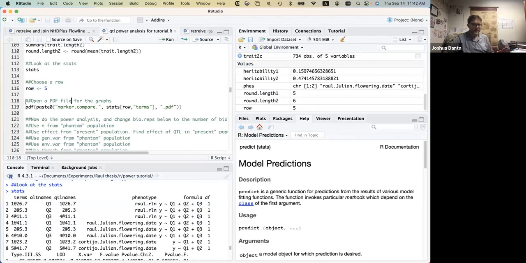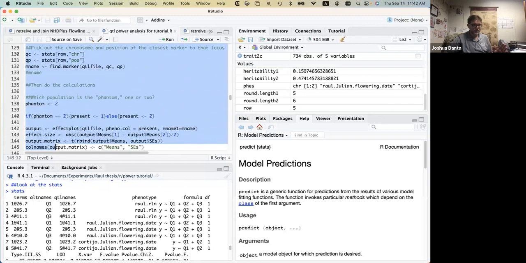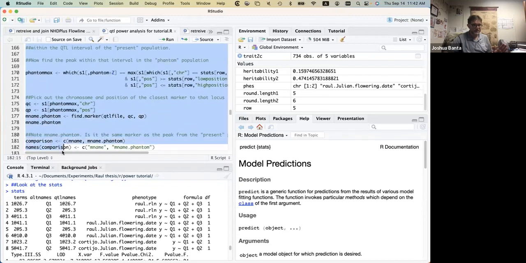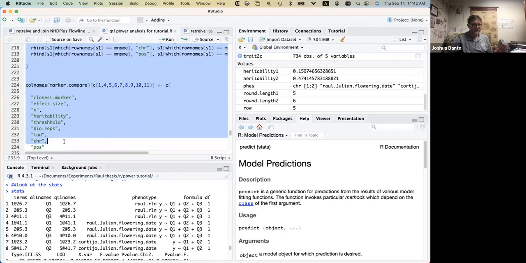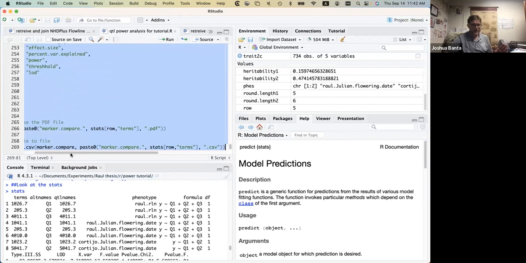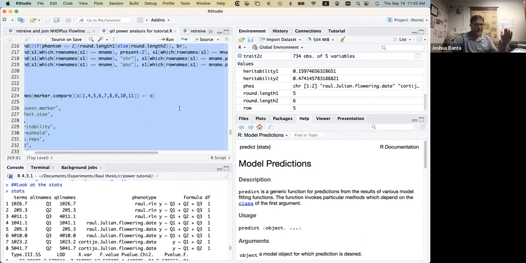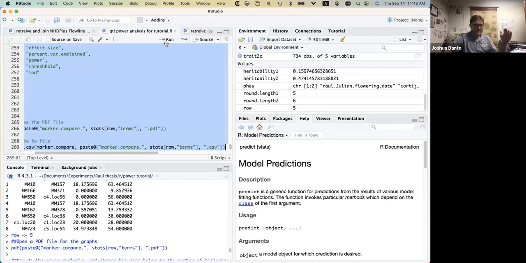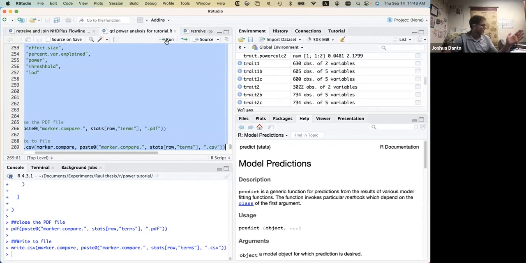Okay, so we've got that line of code. Now we should just be able to, this is always dangerous, run the entire script and get all the output. So after all that explanation, once you have all the files, if you just change a few things in the script, you should just be able to run the whole thing and do the power analysis, and then we can discuss the results. So that's lines 118 through 269. And it looks like it ran just fine. So I'm going to go ahead and open that up.